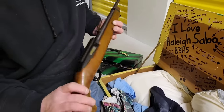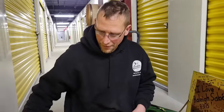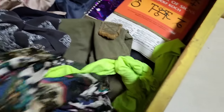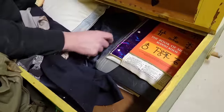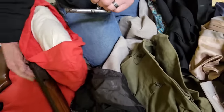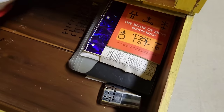I see a name on it right now. It's a Ruger. 22 caliber Ruger. Wow. All right. What else could be hidden in here? This looks like silver plate. There's a military bag. Oh, what's this? It's a hand warmer. Yeah, that's a bolt for a different gun. Let's see another rifle on here.